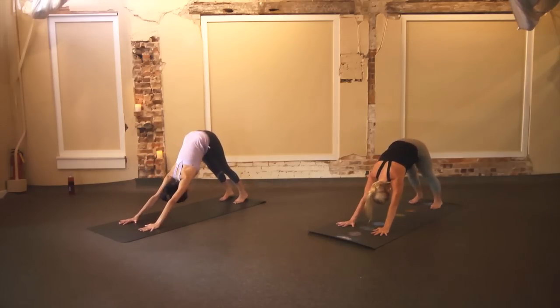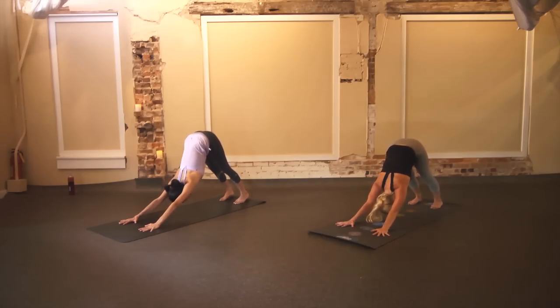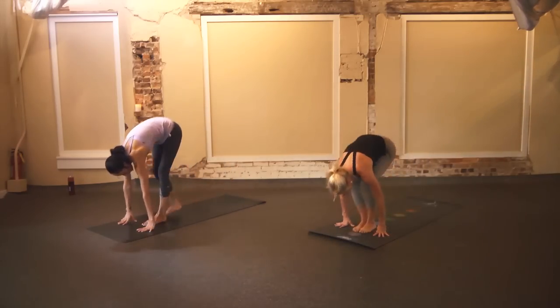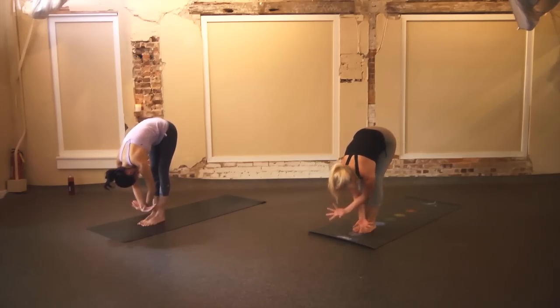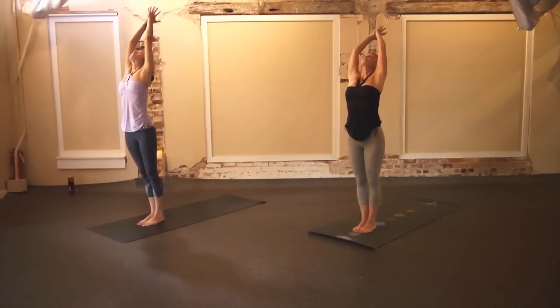A long breath in. And as you exhale, lift the sits bones and spread them. Push your chest through your arms. And then gaze between the thumbs, bend your knees, and step or jump to the top of your mat. And pressing down through the feet, on an in-breath, sweep the arms wide and high, bringing palms together. And on your exhale, lower thumbs to your heart.